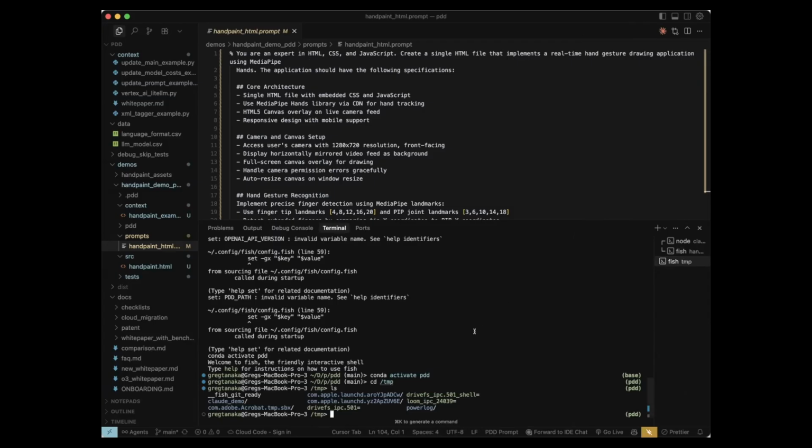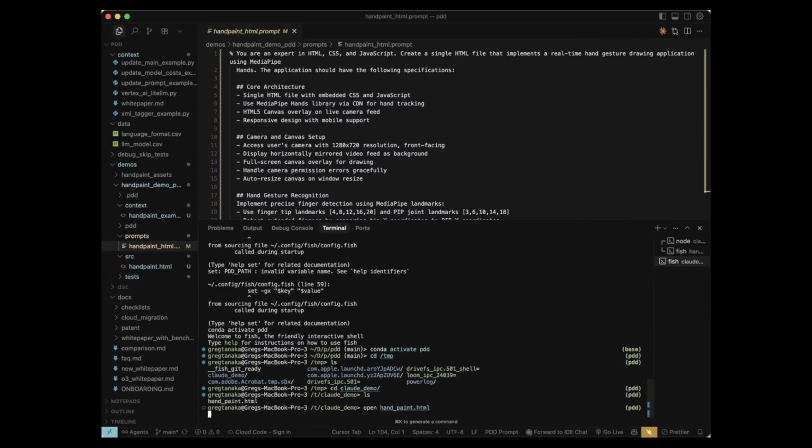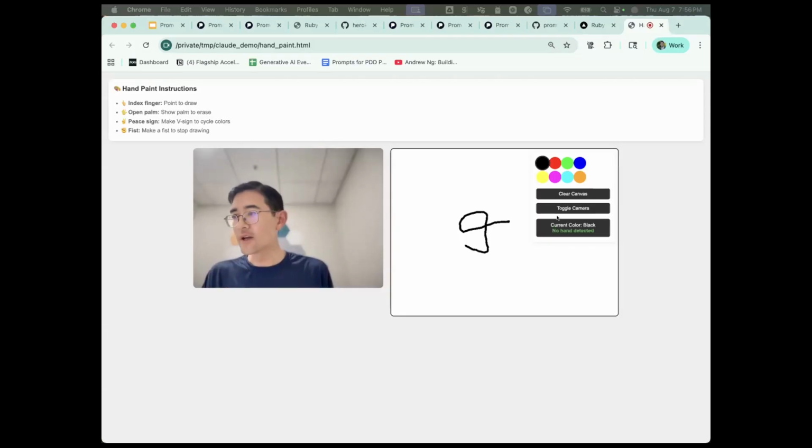Okay, so let me go to Cloud Code, and let's see. Let's open Paint. Let's see how Cloud Code did. Okay, so let's see here. Allow visiting the site. Yep, allow visit. Okay, let's see. Does it work? Okay, I just loaded up the example that we generated with Cloud Code, right?